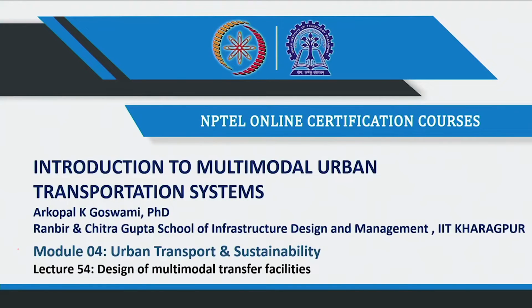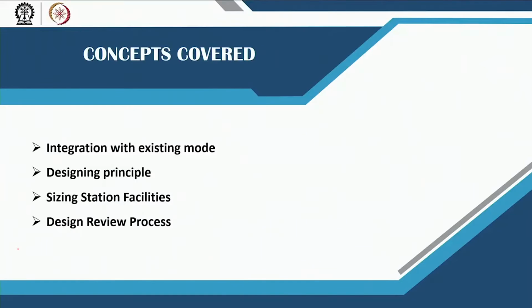In the last lecture we looked at developing the level of service for multimodal facilities, such as a stretch of road. Now we will look at some of the design aspects of multimodal transfer facilities. In this lecture we will be introducing you to the 6 different design principles that have to be followed when you design an intermodal or a multimodal facility which actually integrates the different modes.